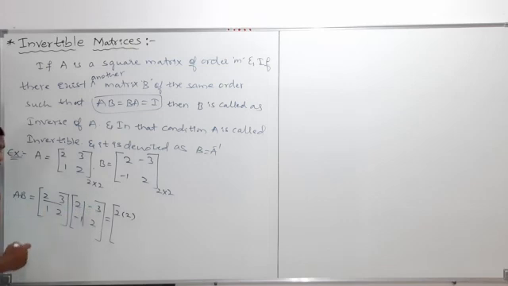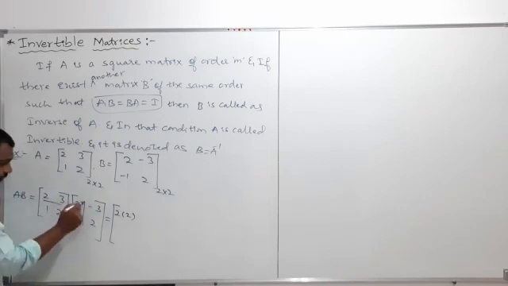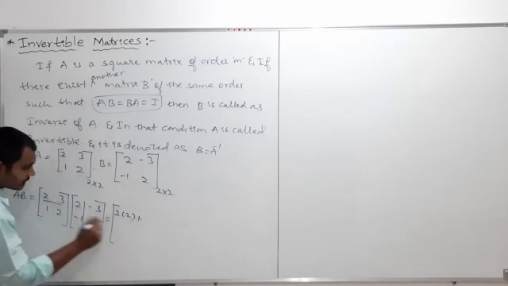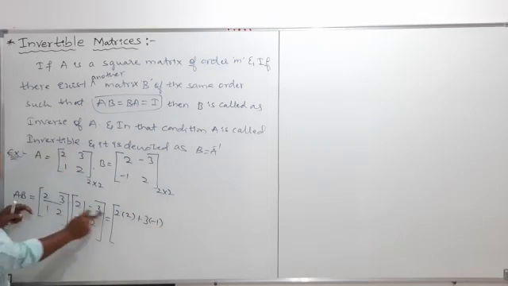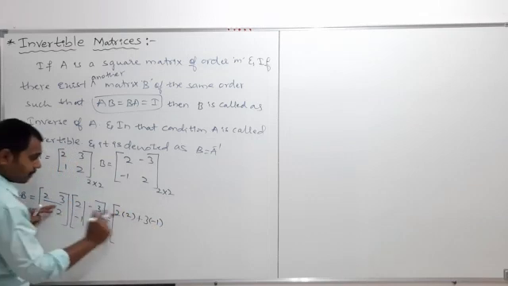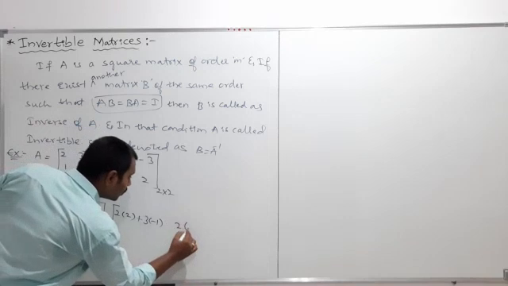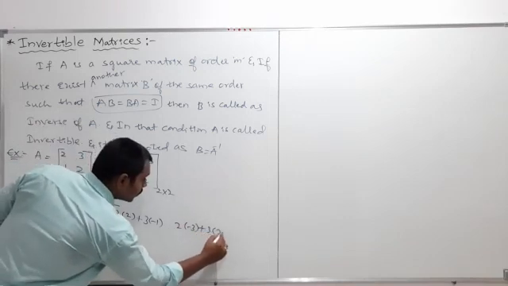So therefore multiplication is possible, and multiplication is done by multiplying the rows into columns. First row, first column. So 2 2s are 2 into 2, next my dear students, plus 3 into minus 1. So leave some space. First row, second column: 2 into minus 3 plus 3 into 2. Clear?